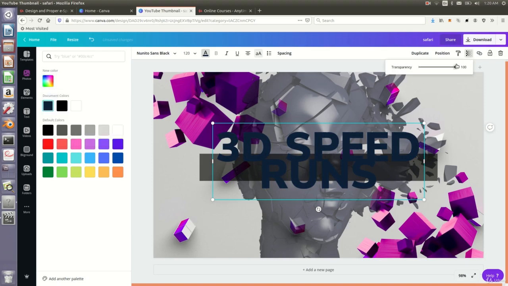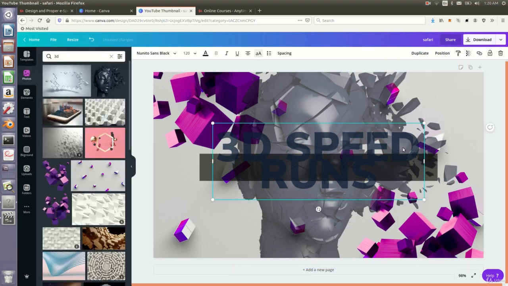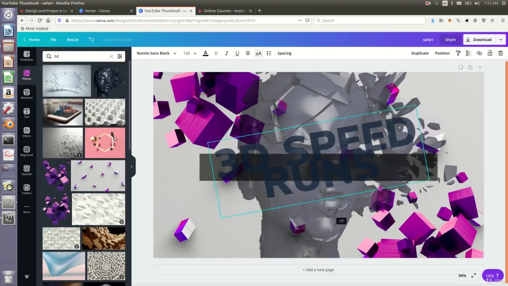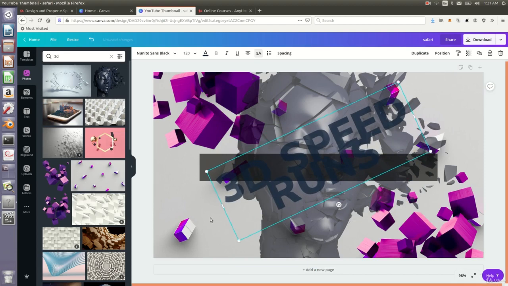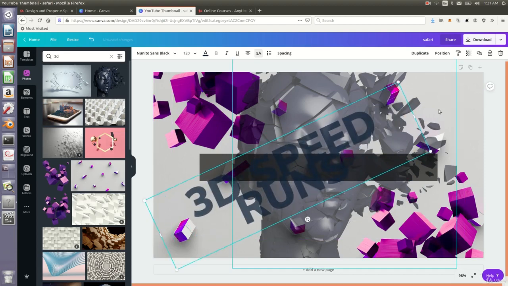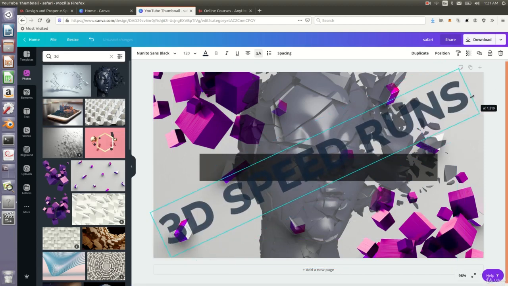And let's make that a bit transparent. 3D speed runs, right? Let's maybe do it like this. And then that.